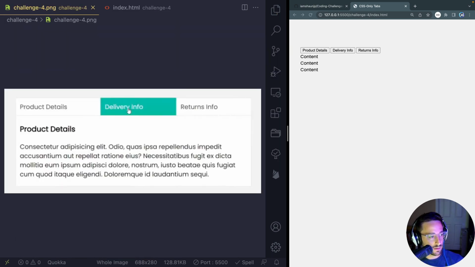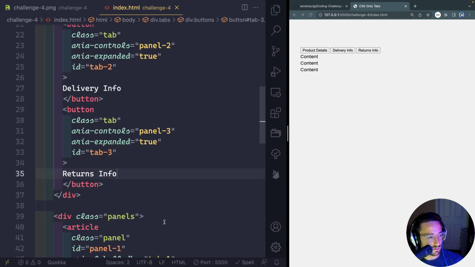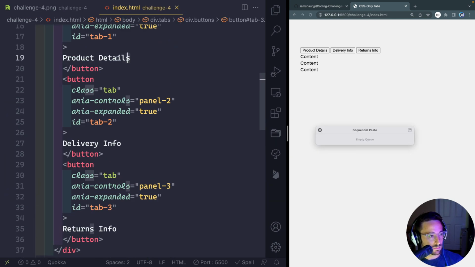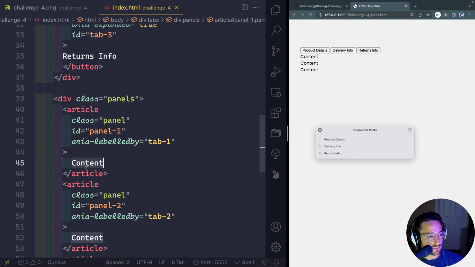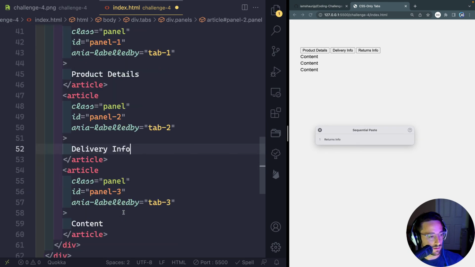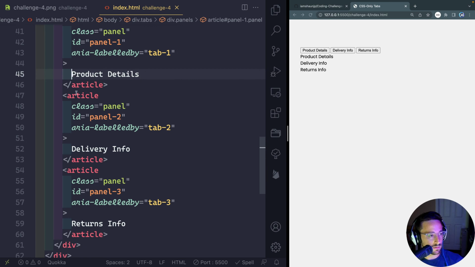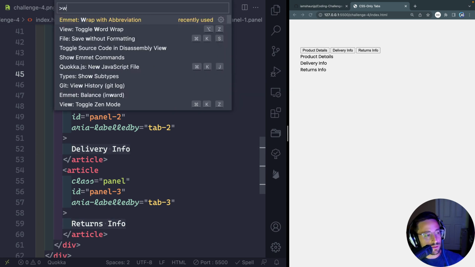All right, and then what else did he have here? Looks like some kind of H2-ish, and then some stuff. So let's grab these one after the other. Product details, delivery info, and returns info. And we'll add those here. So there. And then let's grab these right here. Oops. Like that, we'll grab all these and wrap them.